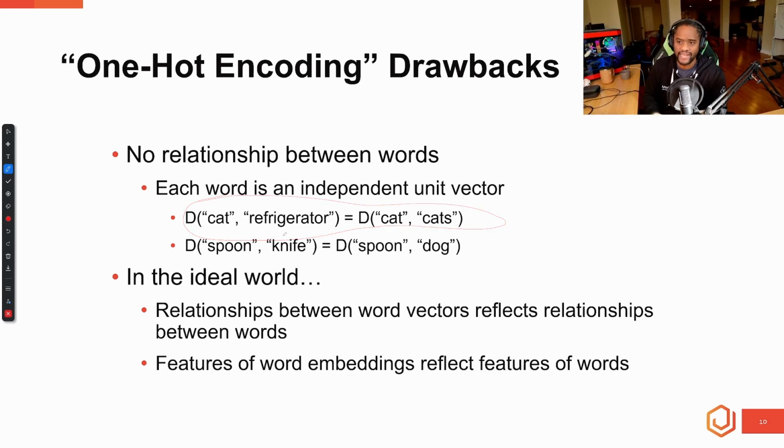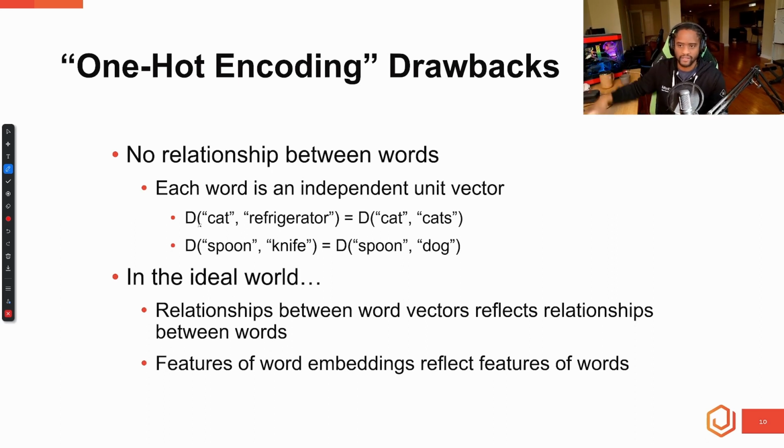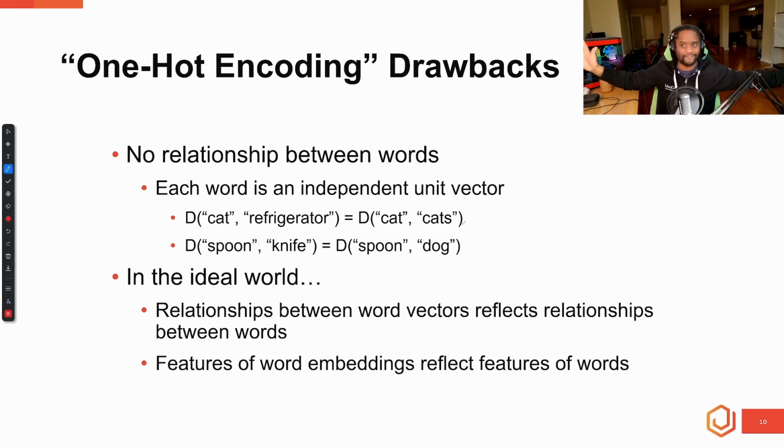With a one-hot encoding, the distance between each point in that vector space is always 1, right? Anyone that did a little bit of analytic geometry or even trigonometry would understand what I'm saying. Cartesian coordinates, like one-hot encoding, the distance between any two of those points is 1. So the difference between cat and refrigerator is the same as cat and cats. That means that when the model sees cat and it sees cats, those words are as different at an encoding level as cat and refrigerator. I can't tell the difference.